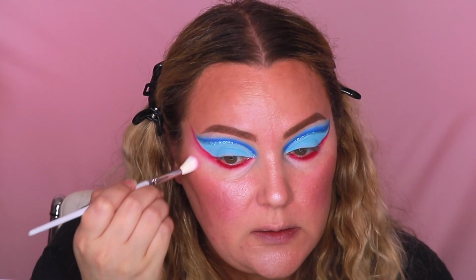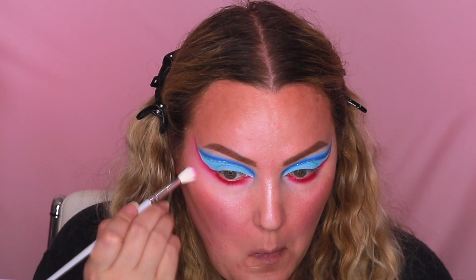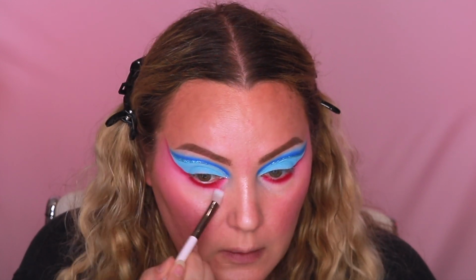Now I'm just going to take a fluffy blending brush. I'm just going to use that to blend this down into like my blush. Tap a little bit of this Lovecraft shade on my brush and then tap it here just to help me bring that down and blend it into my blush. Okay, and then I'm going to do the same thing here and try to blend this a little bit out.